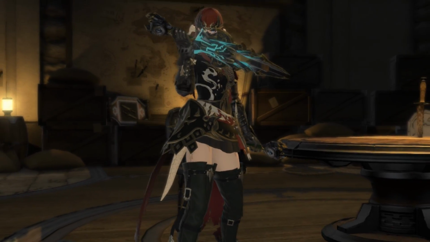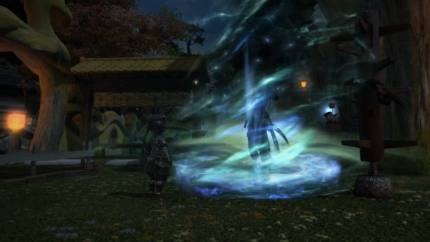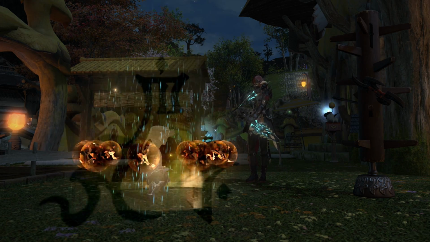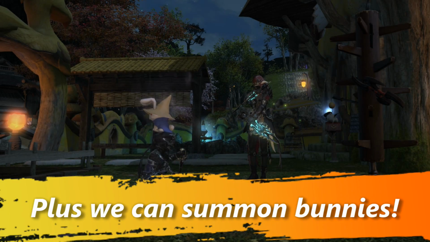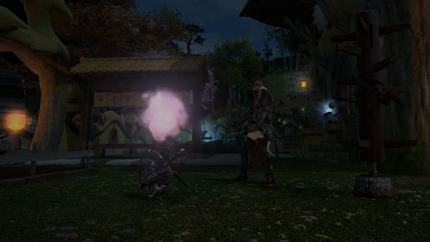Striking from the shadows, the ninja is Final Fantasy XIV's lethal assassin job. Armed with daggers and a handful of useful tricks, pun intended, the ninja job best suits those who like to support their allies while still attacking with swift combos and flashy ninjutsu and ninki arts. Let's go over the benefits of playing as a ninja.